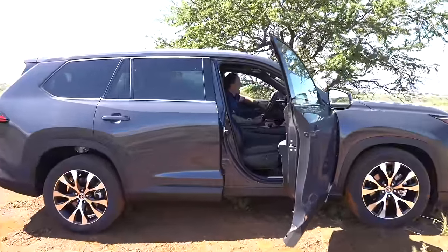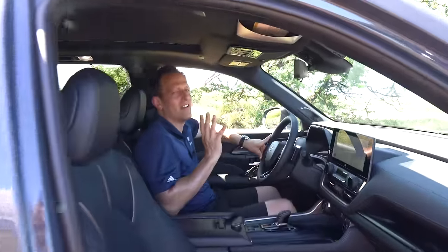We are inside this Storm Cloud Grand Highlander Platinum trim. Let's talk about price — you've got to put your money where your mouth is. Starting price for the Grand Highlander is the XLE trim; there's nothing lower because this is a luxury midsize three-row SUV. You're looking at $43,000 to start. This particular one — the Platinum with all the goodies — has an MSRP of $59,000. Let's see how it compares to the CX-90 and the Pilot.